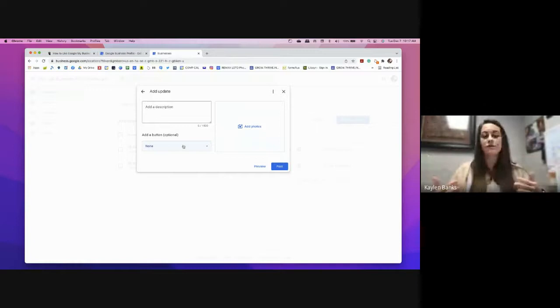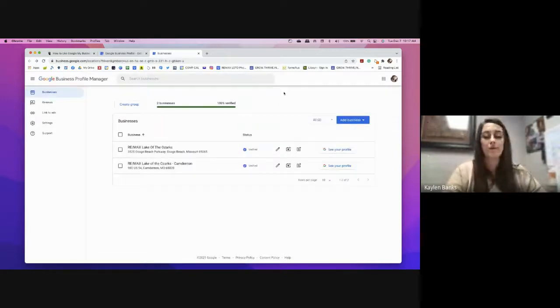It also gives you the ability to showcase to your consumers on Google that you are actively posting, you're putting out good, valuable information, you're being that professional in the local market, and just throwing information out there that might be relevant to somebody who might be looking at your Google business page. So that's a pretty cool feature that I definitely wanted to pinpoint.